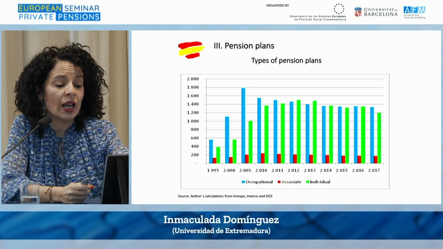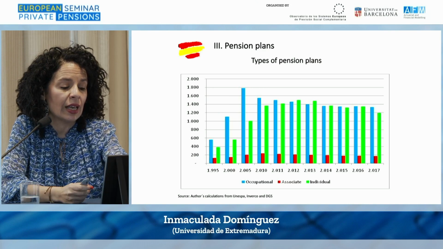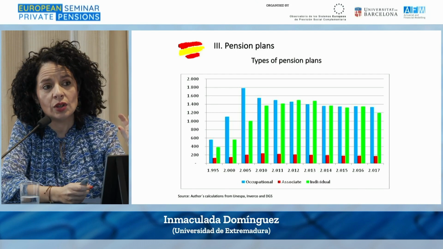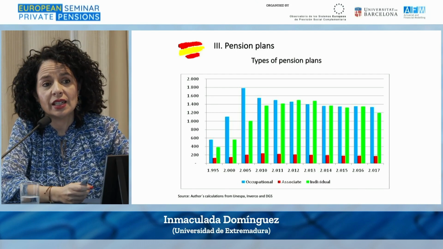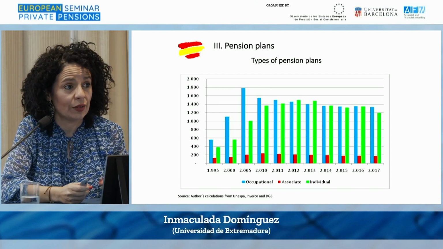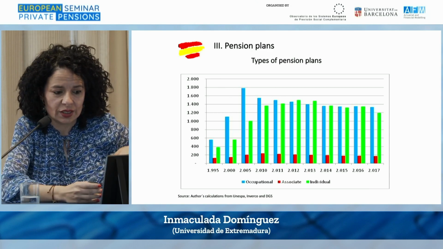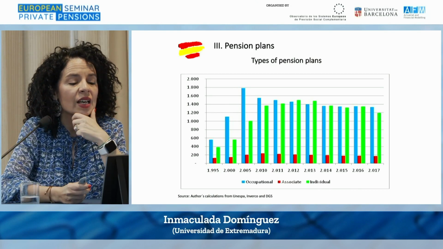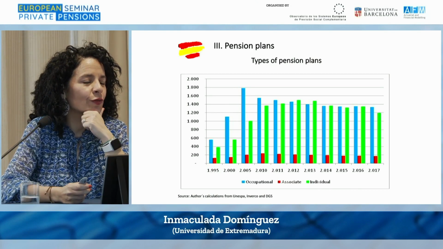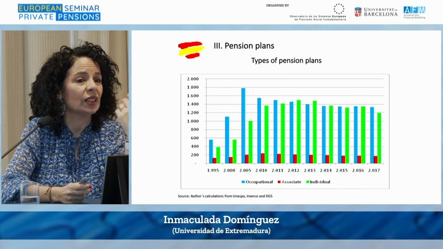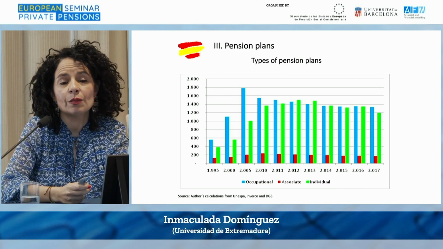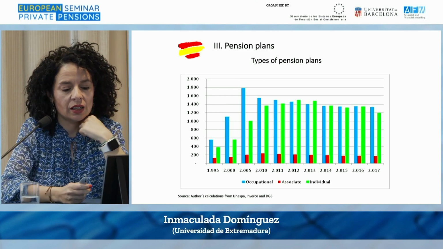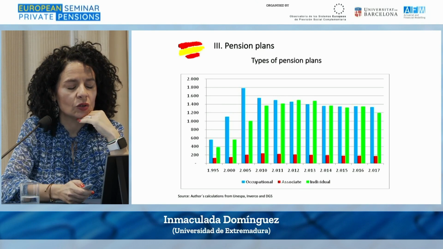This is the evolution. At the beginning you see the increase in 25, because at this moment there was a new regulation that made it necessary to take the money you have in the company outside for the pension, and for this there is the increase, and after you can see no evolution. And the associated is like a pension plan for the trade union, for a collective of engineers, professionals, not occupational, and it is not very important.